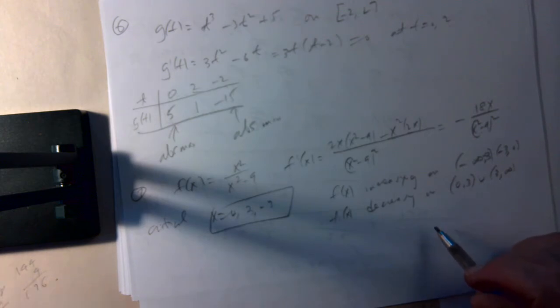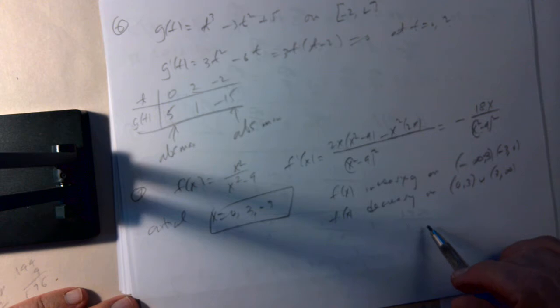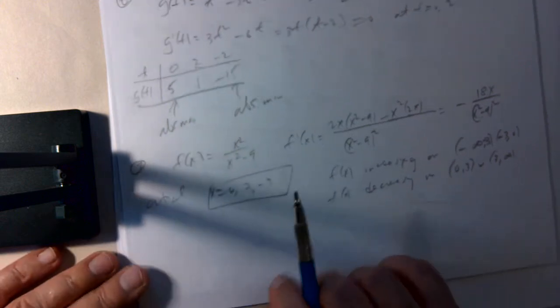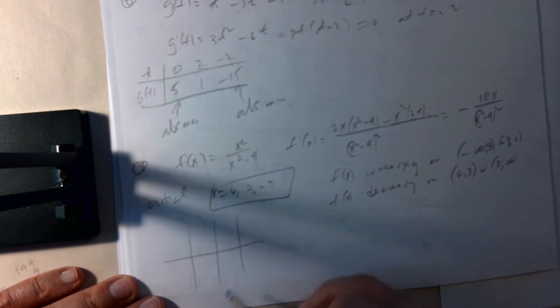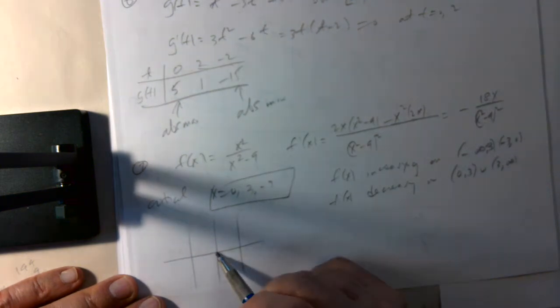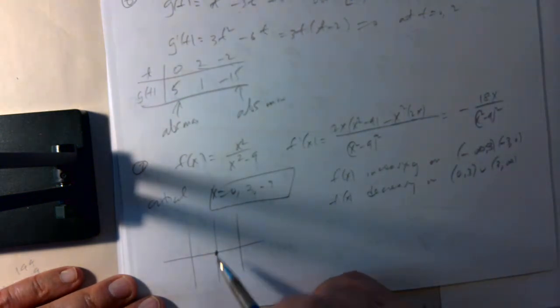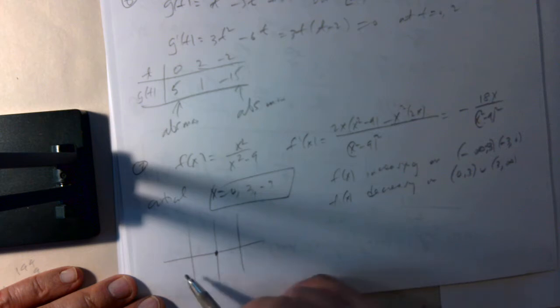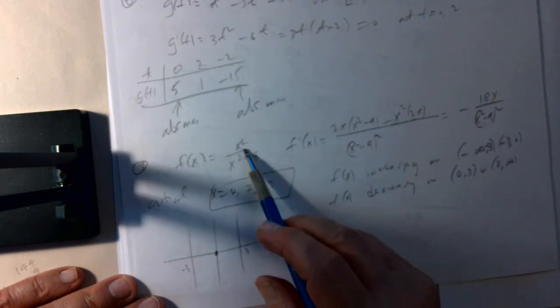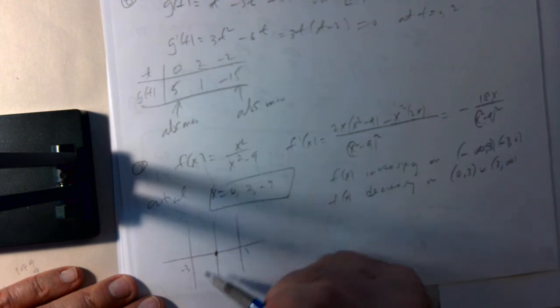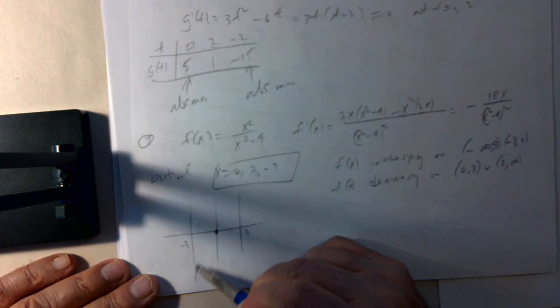And the relative extrema, well, there's only one at x equals 0. In fact, if you wanted to graph this function, it is 0 at 0, between minus 3 and plus 3. This is negative and this is positive. So this function is negative and it's going to infinity like that.